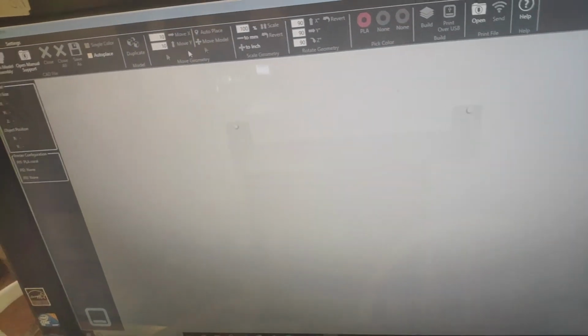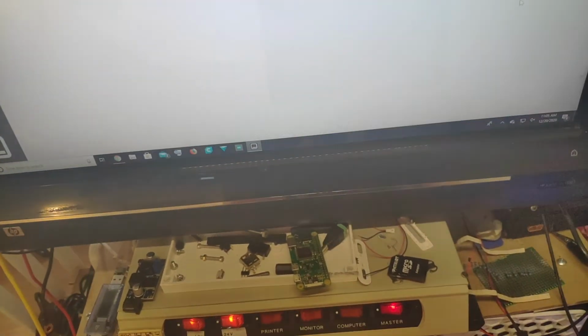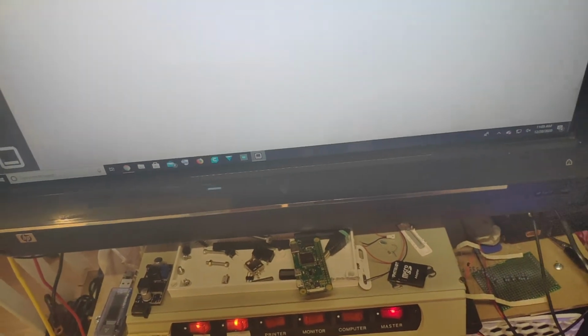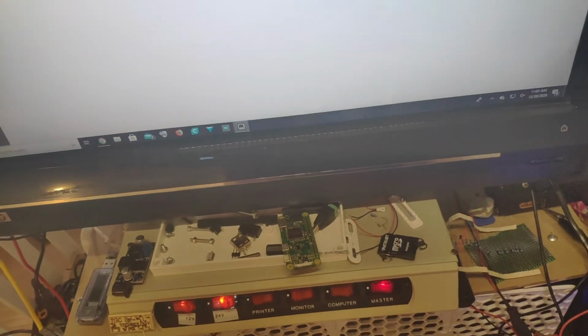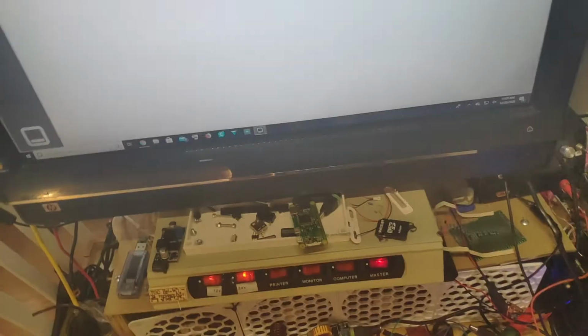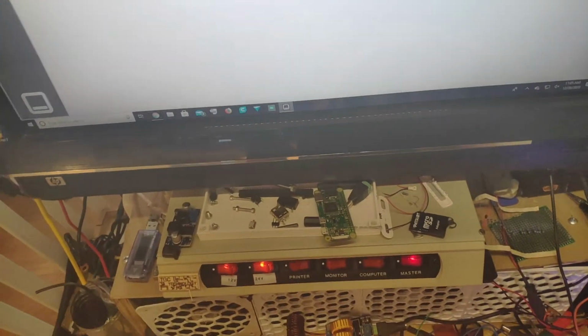It has the Microsoft Office ribbon style thing at the top. It has a weird slicer view. It doesn't let you choose the temperature. You just have to use whatever temperature they think's right, which means I can only print PLA in this because I only have a PLA chip, and actually changing the chips is a pain anyways. But I wouldn't want to print anything other than PLA because it doesn't have a heated build plate. It's that old. It has a heated build chamber though, which is kind of cool.